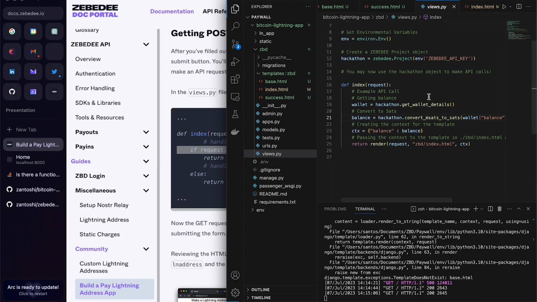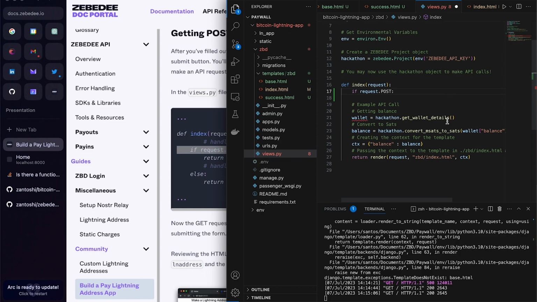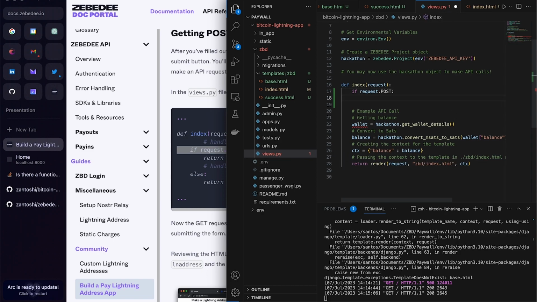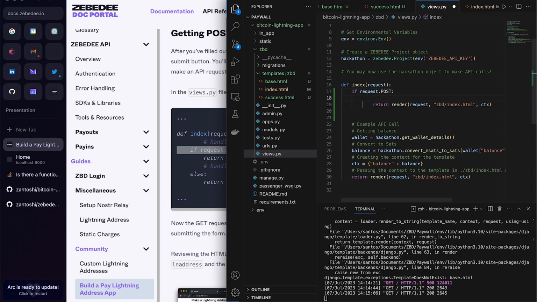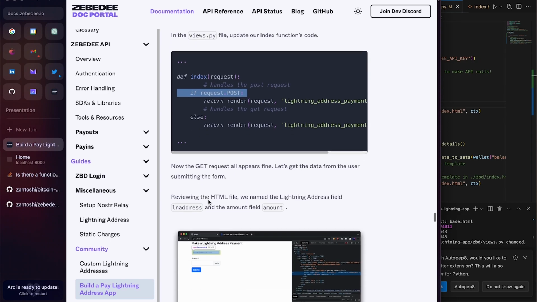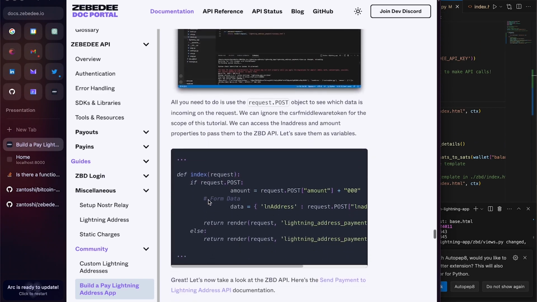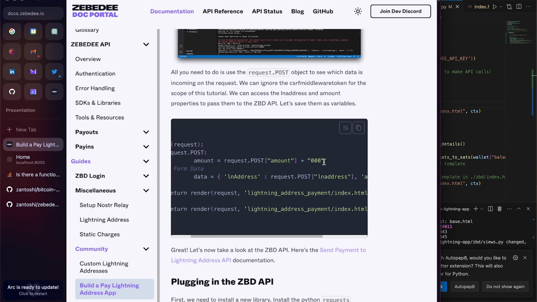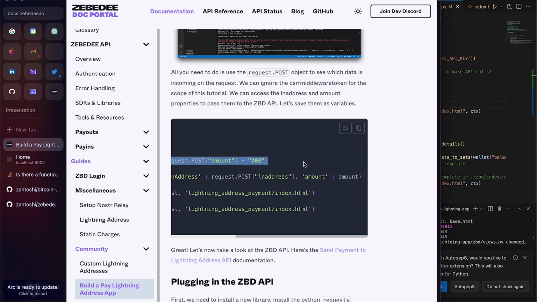We need to handle the post request, and we need to be able to handle the get request from the form. I'm going to go ahead and assume that you know most information about request response cycles and HTTP request types, such as get and post. That's all that we need for this tutorial.